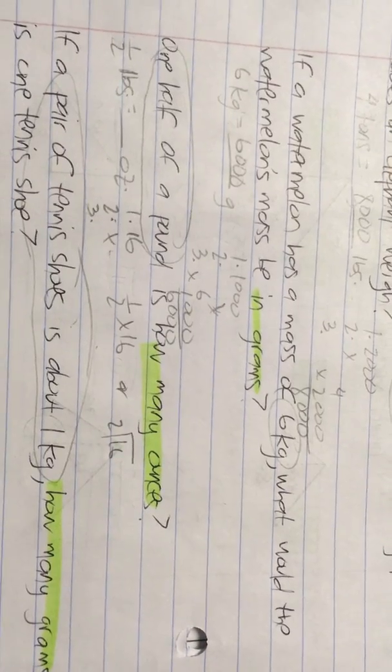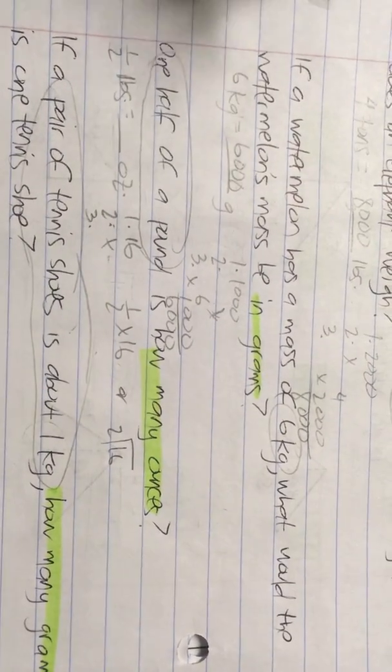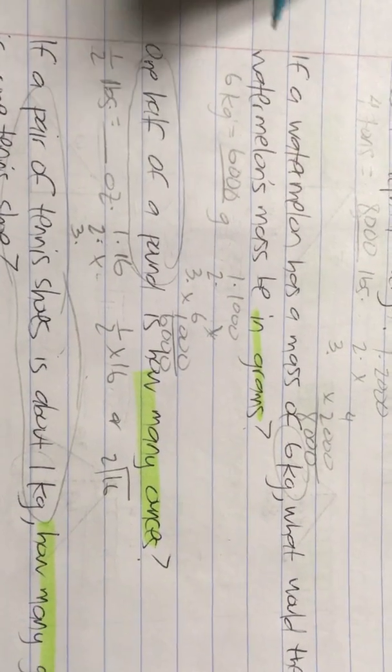And then step 3, there are 2 different options we can do here. We can either actually show the fraction and say 1/2 times 16, or if it's easier, we can turn it into a division problem and just say 16 divided by 2. Whichever one is easier for you is completely fine to solve. That one's a simple one, so 16 divided by 2 is going to give us 8 ounces.